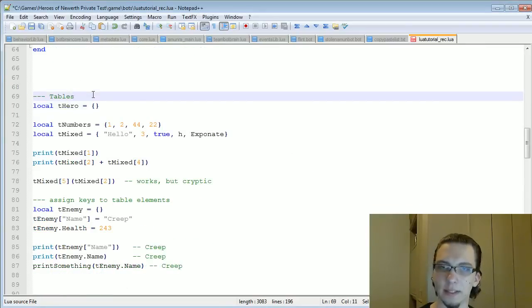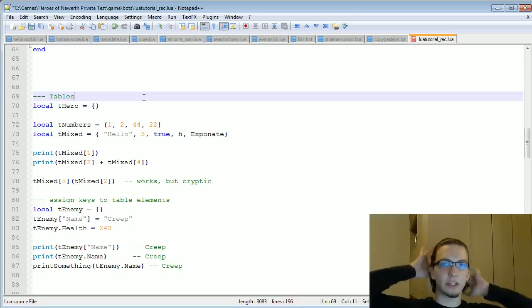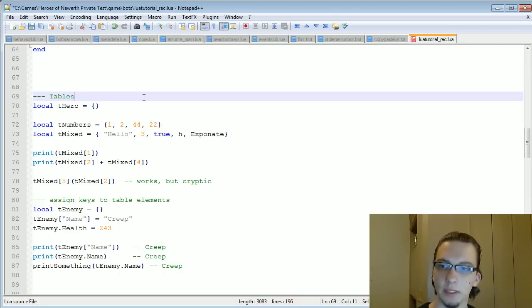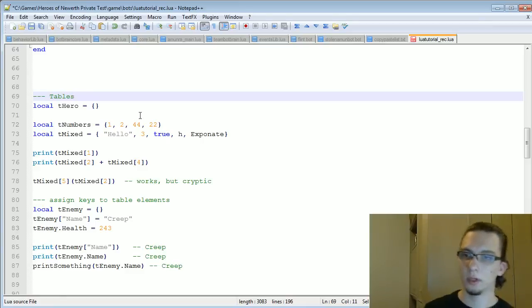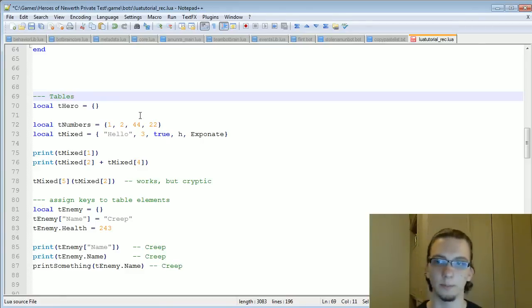So the next thing, tables. Tables are containers again, and tables, you could call them lists. They are a list of elements, and you can store stuff inside of a table. You can define a table like this.